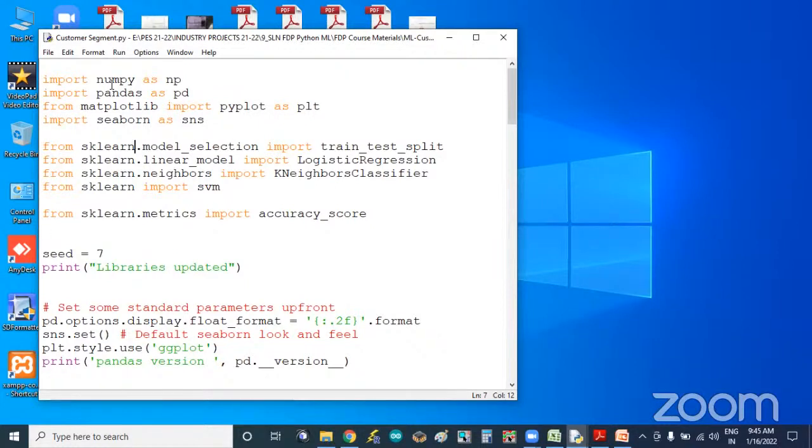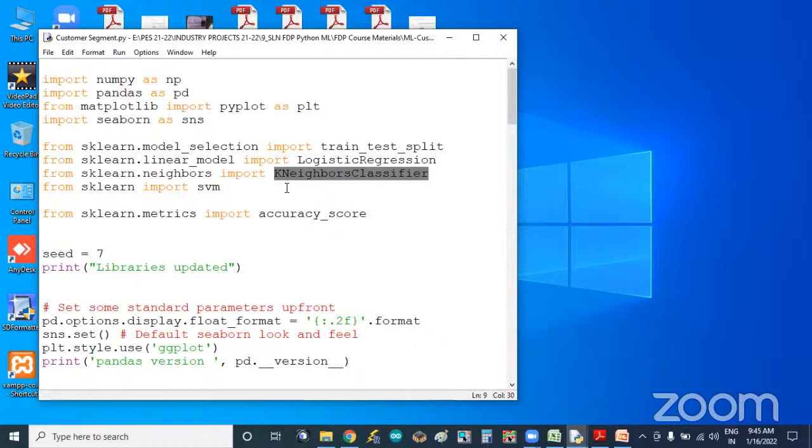Okay, the first part is the NumPy library, then pandas to read our Excel data sets. Basically, for a data frame, whenever you want to handle any data, pandas is the best library at present. Then to generate graphs, matplotlib and seaborn. Regarding machine learning, we are using scikit-learn, sklearn. In this library we have the train test split function, then algorithms like logistic regression, KNeighborsClassifier, which we call KNN, K nearest neighbor.